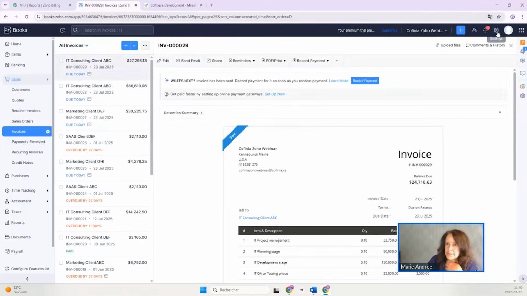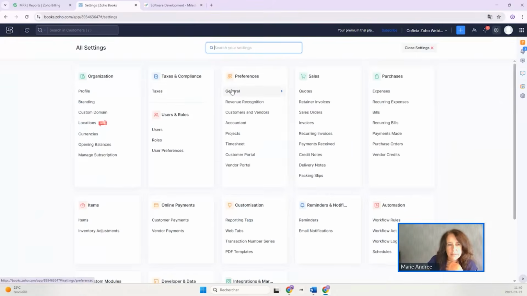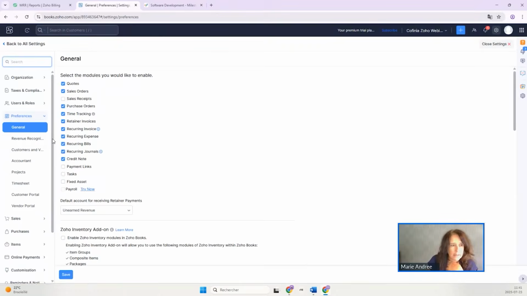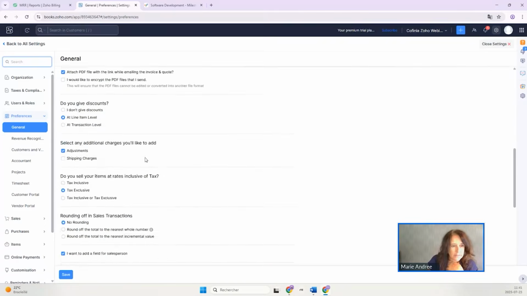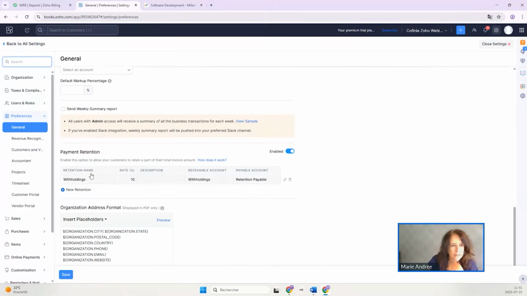So if you want to set this up, it's in general settings, and directly in general settings at the end here, you have payment retention. You can enable that and create the rules and in which accounts you want to track your retention payables to balance your books at the end of the year. So I would, again, recommend to create a separate account.